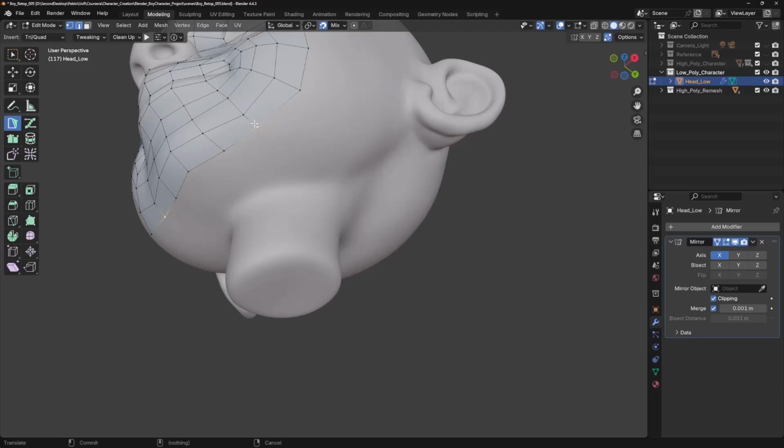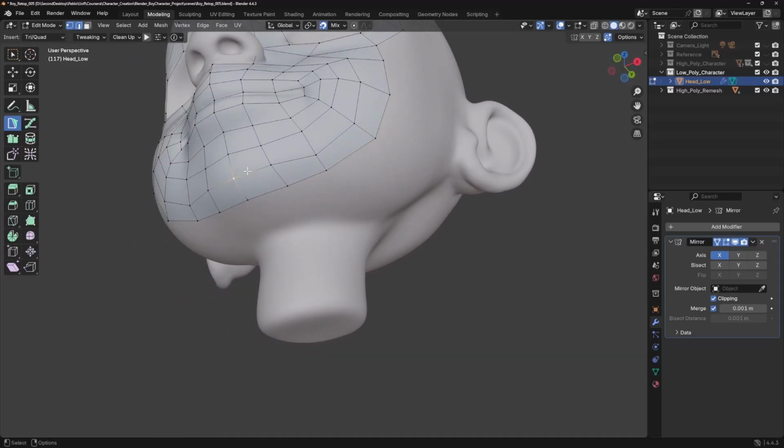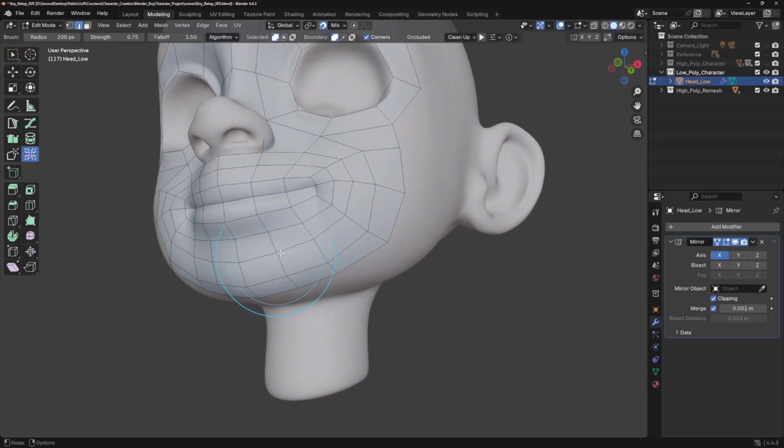Definitely wanna fix this here. You can also use the relax tool that they have, and it should help you relax some of these edges a little bit. You can reduce the strength if you don't want it to affect it too much.